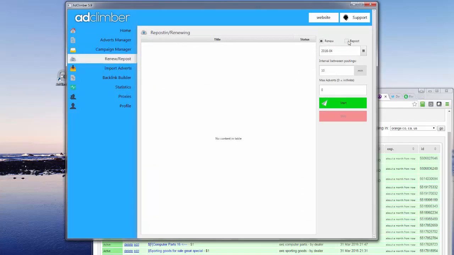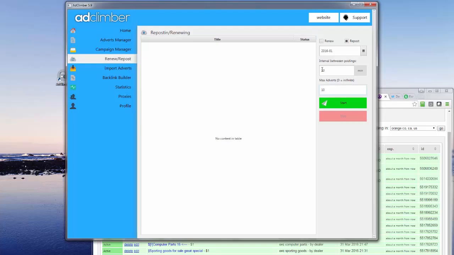Now let's look at the reposting feature, which is very unique to us and our software considering we're using Java to do this installation. So what I'm going to do now, instead of April, let's go back to, let's say, January and look for some expired ads that are over months old now. And let's look for, let's say, up to 10 of these ads. And I will remind you, when you're doing reposting of expired ads, the best interval is around 10 minutes. They're looked at just like a new posting, so you don't want to get a posting too rapidly here.